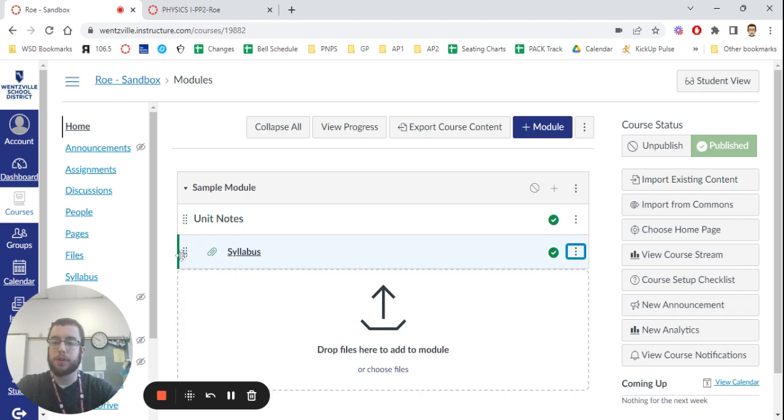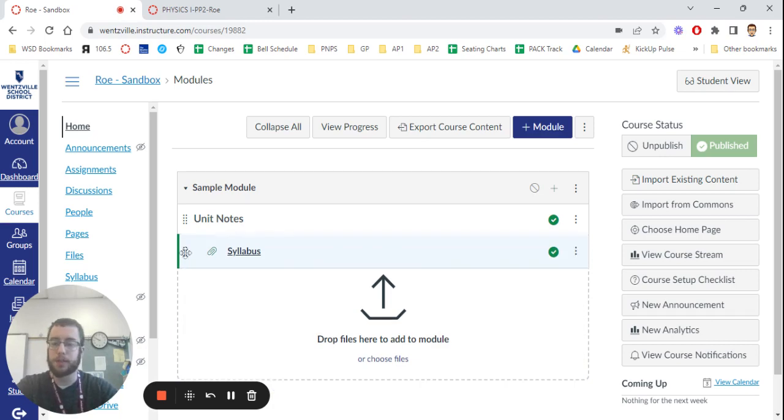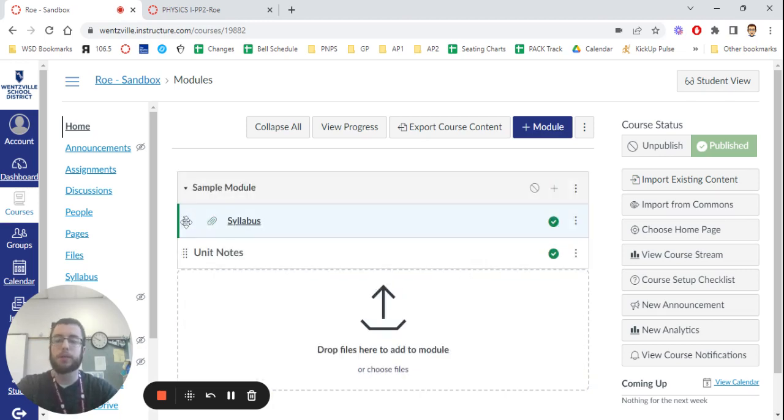All you really have to do, these little, the little 8 dots out there, if you grab a hold of them, it says drag, reorder, or move. So you click and drag, you can move it where you want. That move thing is going to be really useful if you're moving it to a different module, which you can still do this way, but then you've got to go through like all the scrolling stuff, or you just have a really big module. But if it's something small, it's usually easier just to click and drag.